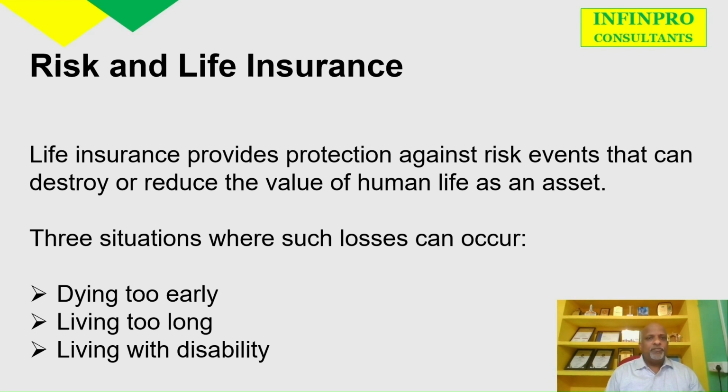For instance, if in a country the average age of a person dying is about 75 or 80, right? In case the death happens to this person during the peak of his working age, for instance at 35, then it is dying too early, right? So what is the second risk here? Living too long. You're planning your expected life is till the age of 75, and if the person lives till the age of 95, that becomes living too long.